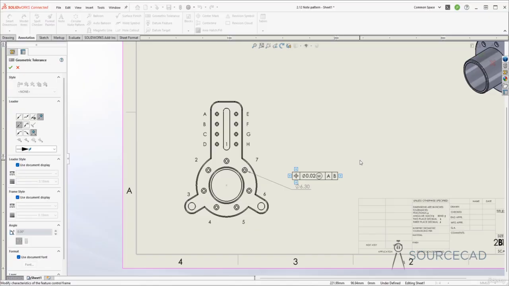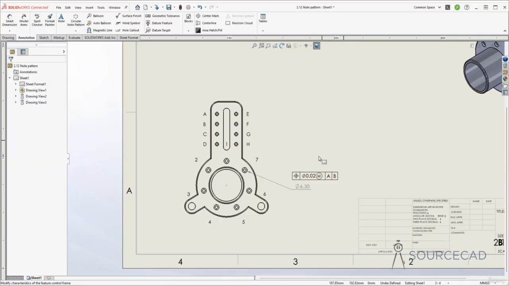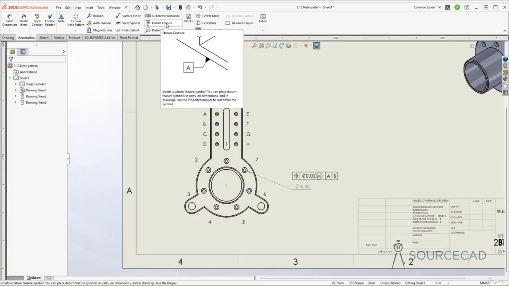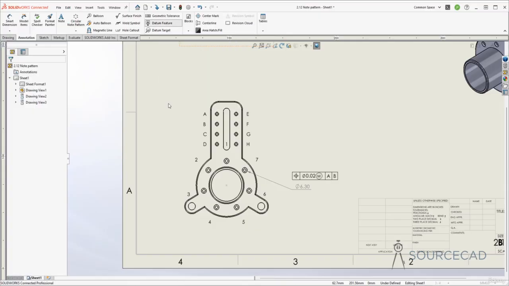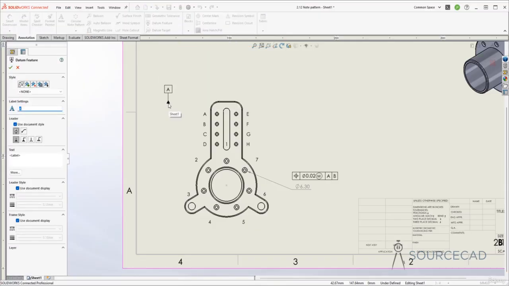Now if you want to modify this feature control frame, you have these plus symbols that you can click to modify it further, but I don't want to, so I'll click outside. Now since we have already added this feature control frame with datum A and B, these two should be specified clearly in the drawing, which we haven't. That you can do using this datum feature. So datum feature is the reference feature or the reference plane or the feature of your part which will be used for measuring this dimension.